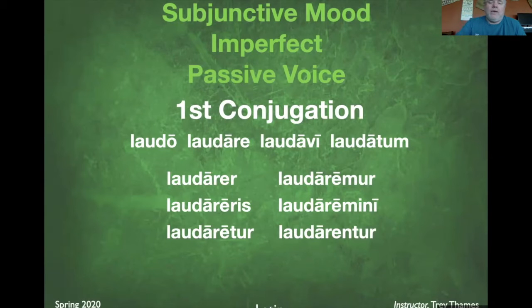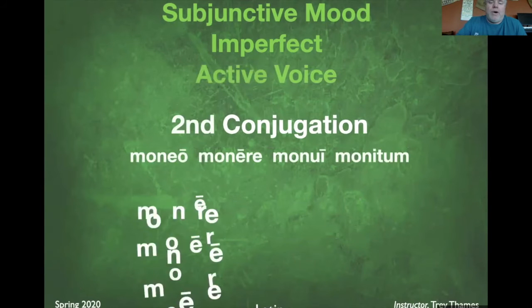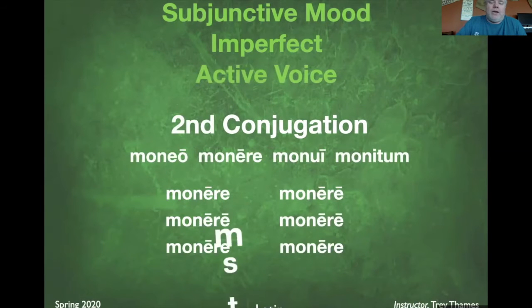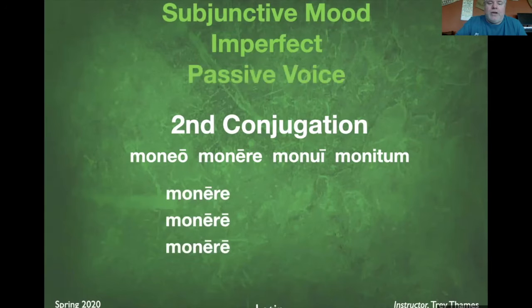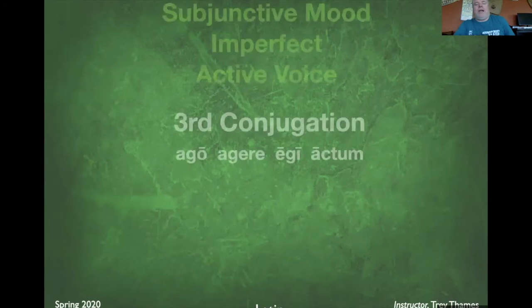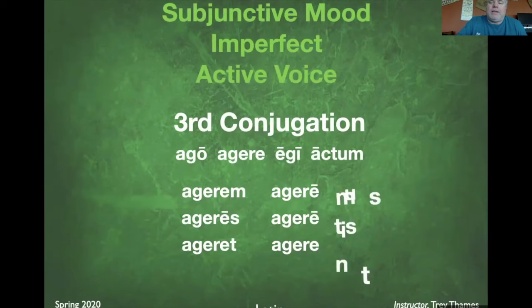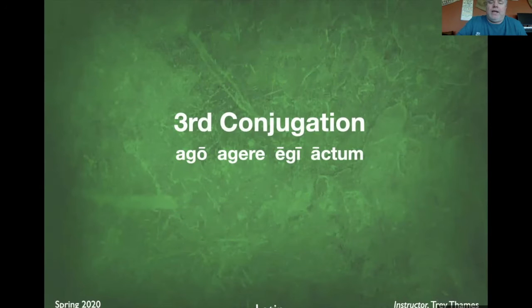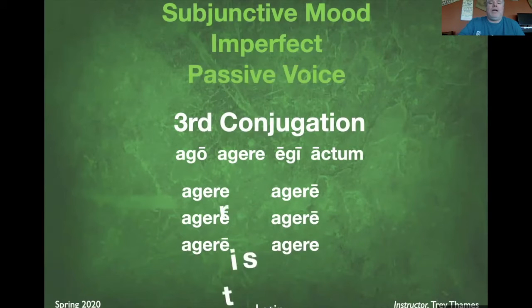And I'll quickly run through the second and third conjugations. Here's the active voice for monere. You just add your endings, m, s, t, mus, tis, nt. And for the passive, again, you just simply add your r, ris, tur, mur, mini, ntur. Third conjugation paradigm verb, ago, agere. You take your agere, you add your endings, m, s, t, mus, tis, nt. For the passive, again, infinitive plus your passive endings: r, ris, tur, mur, mini, ntur.